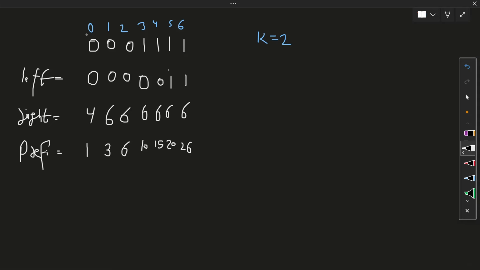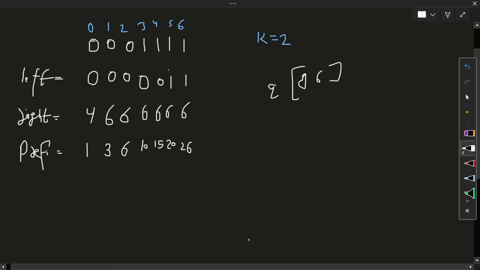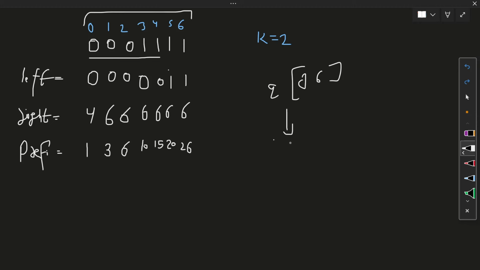So now we have a query from 0 to 6. Let's take 0 to 6 first. For this query, our valid answer is 0 to 4. How do I know? Because its rightmost side is 1. Till we have our rightmost side is 1, and we have 0 to 4.